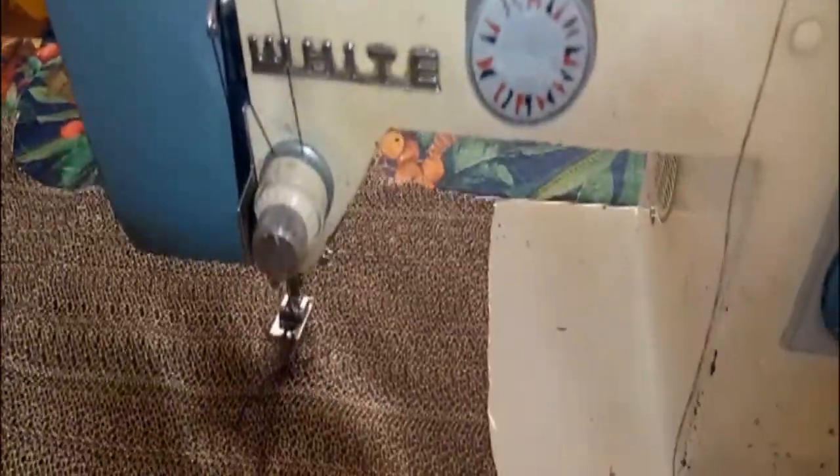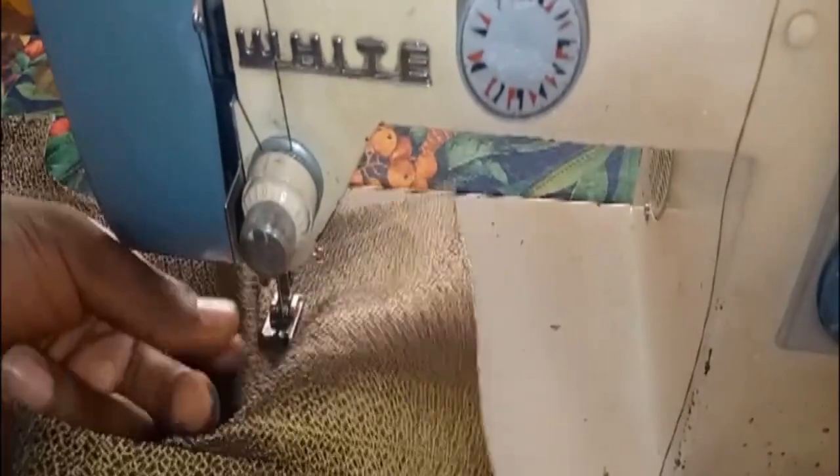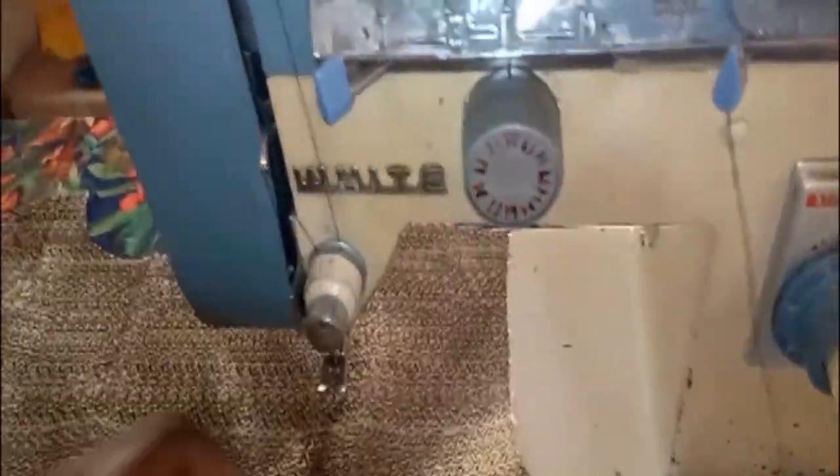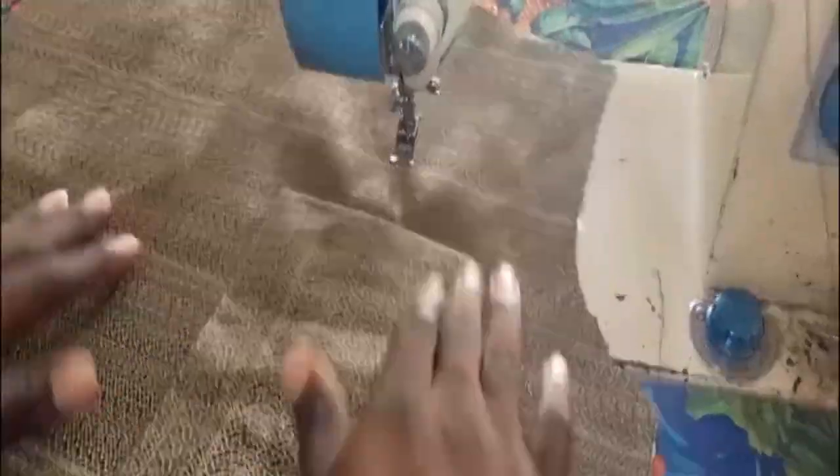So we're done with this part. You are not done. If you do just this one, you have not done. There's another part that you're supposed to pay attention to. You can see the space, you can see how perfect this part is. You can see how everything is right. This is the perfect way to do this.